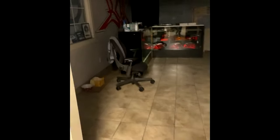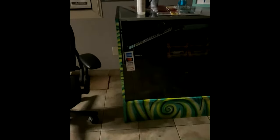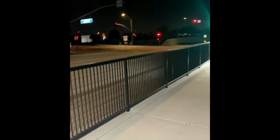So anyhow, this is our waiting area. It's dark right now. Again, it's 12:30 in the morning, already Saturday night. If you guys ever come here, this is how it's going to look. If you've been here, you can be like, yeah, that's how it looks. And let me show you how the outside of our shop looks. Careful, because it's loud. Here we go. So this is how our shop looks in the middle of the night.